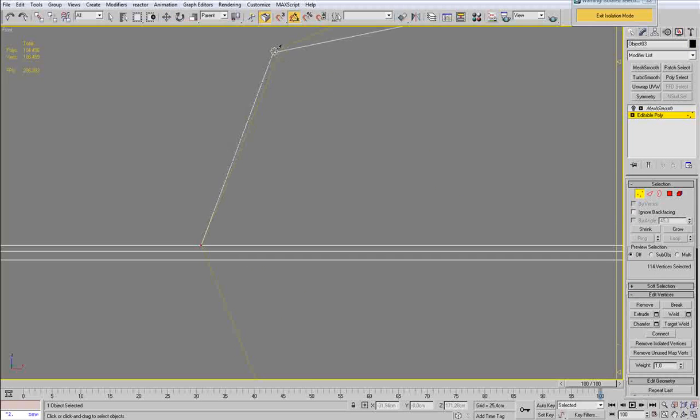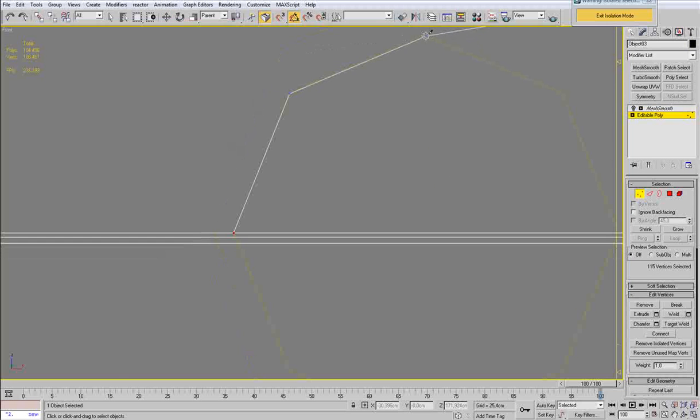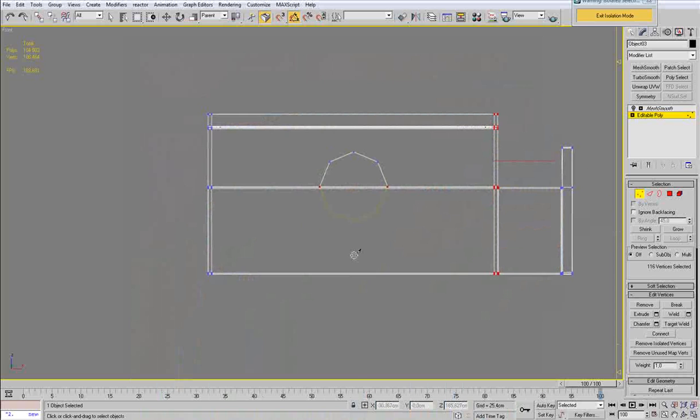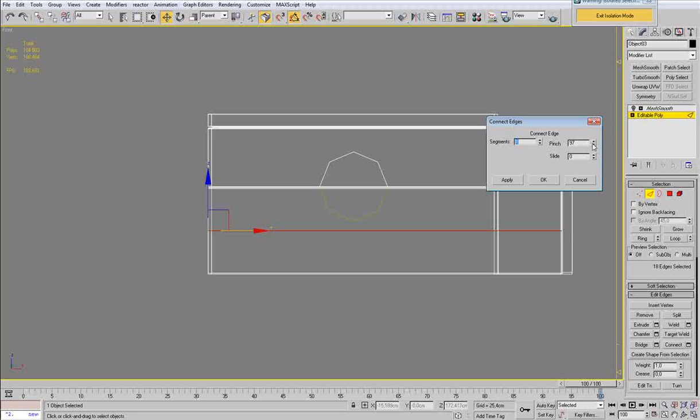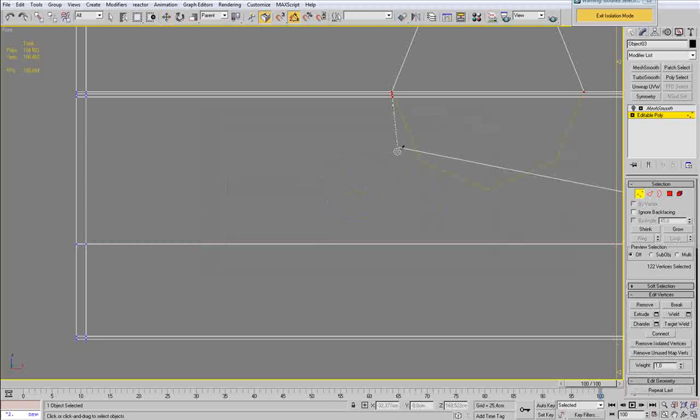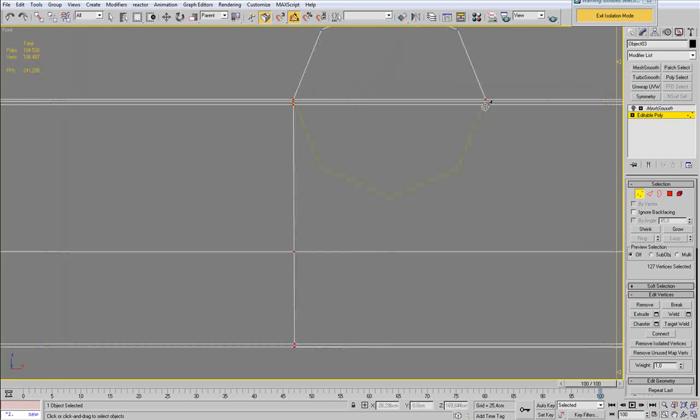So I start cutting here. Okay, and as I told you, we only need half of the cylinder. And I make another connection down here. Okay, I start cutting down there, right about there. Do the same on the other side.